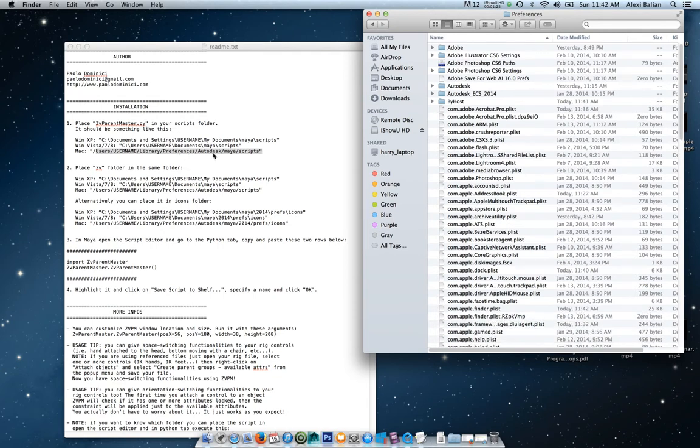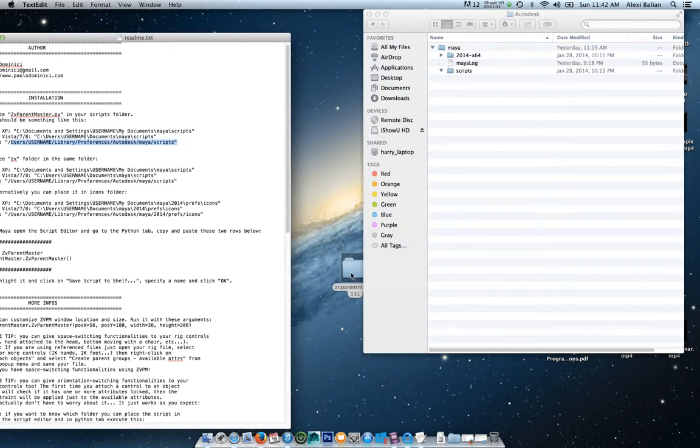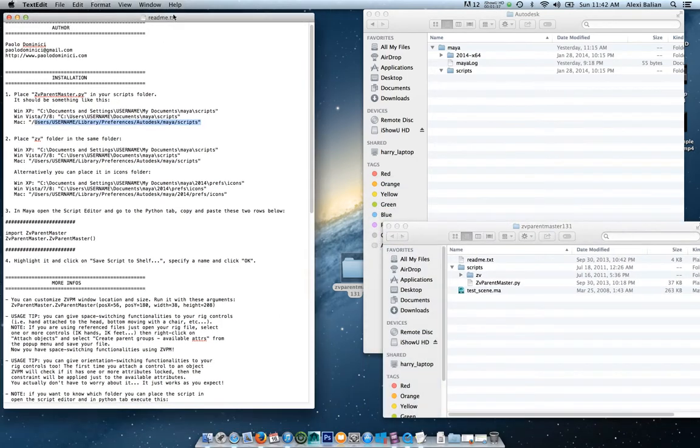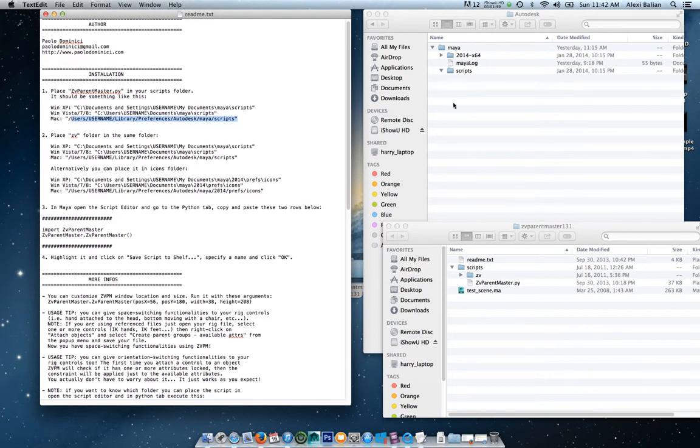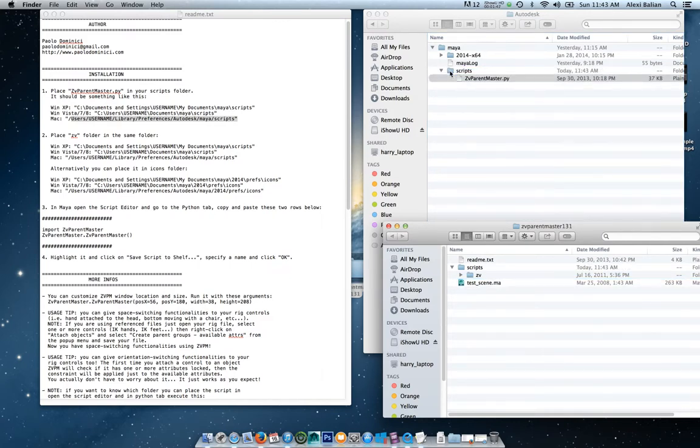And inside Preferences, we're looking for Autodesk. There's Autodesk. And of course, Maya scripts, and my scripts is super empty. Love it, because I just reformatted this bad boy here. So if I come in here and double click, the first thing it asks you to bring in is this script here, ZV.py, right? So we look in the scripts down here. There it is, this guy here. Boom, throw it into scripts, right? Cool. And then just down here afterwards, it says take this folder ZV into that scripts folder. Since I have this open right now, let's do that. Okay, cool. Done.